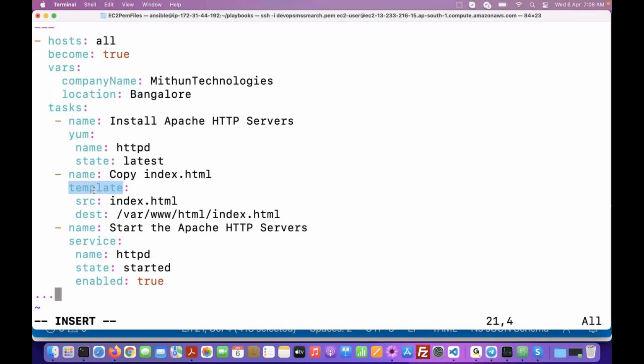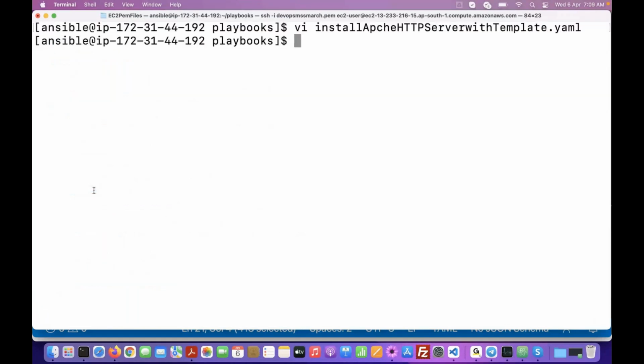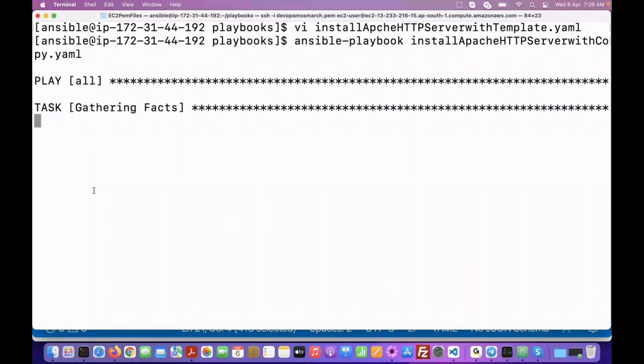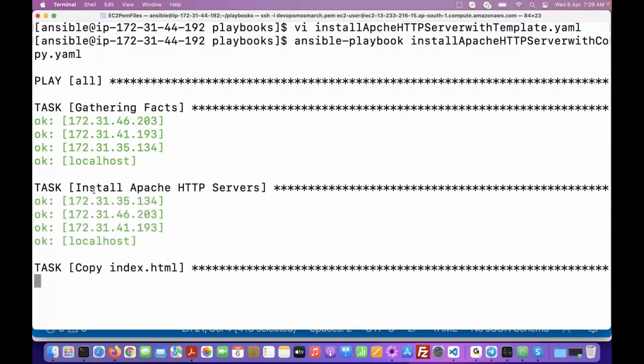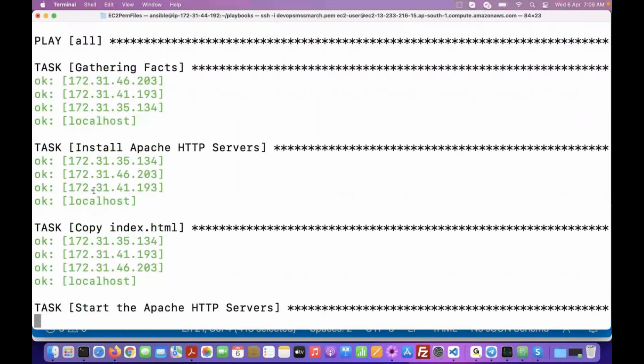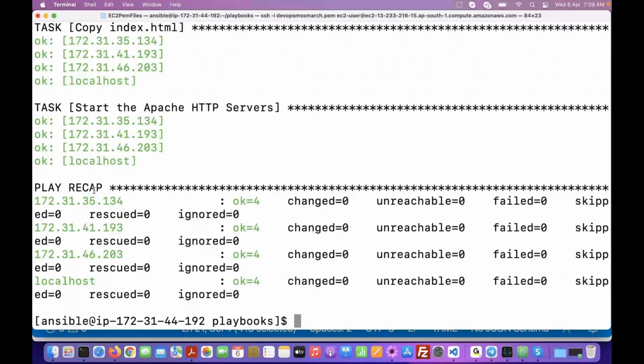Save it. Just run this playbook. Hit enter. See, now it is copied.